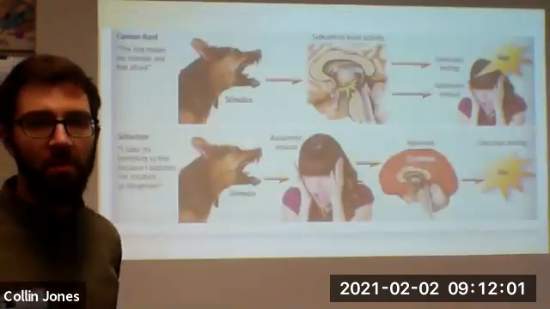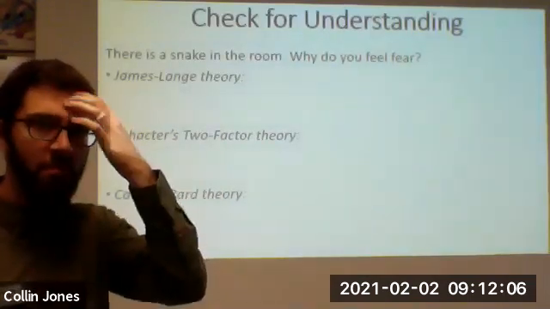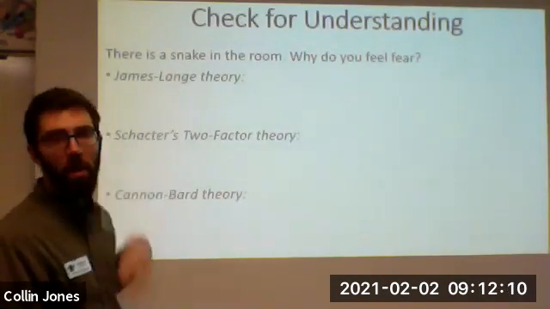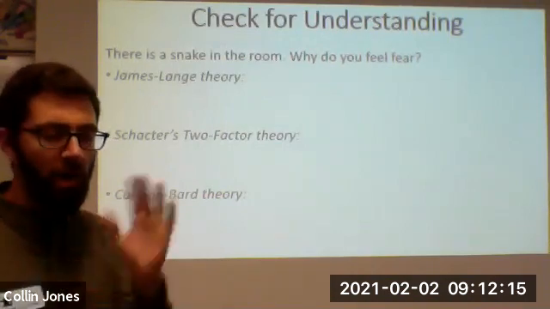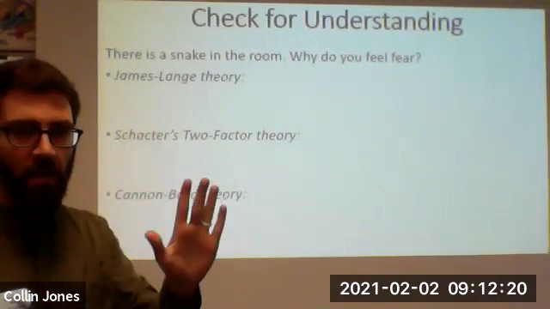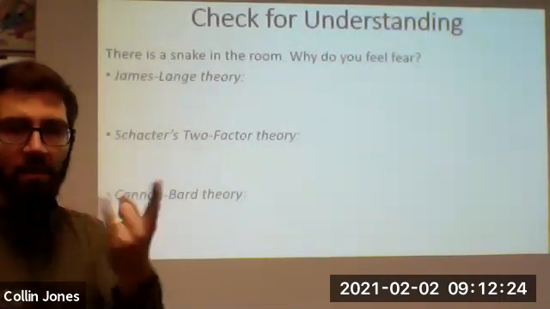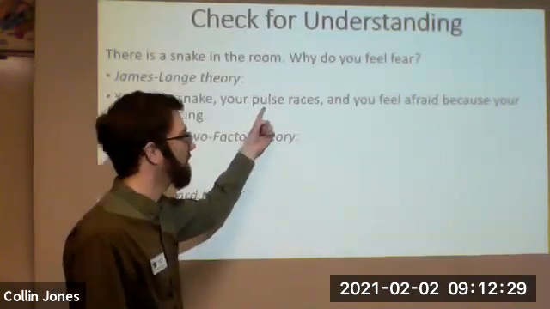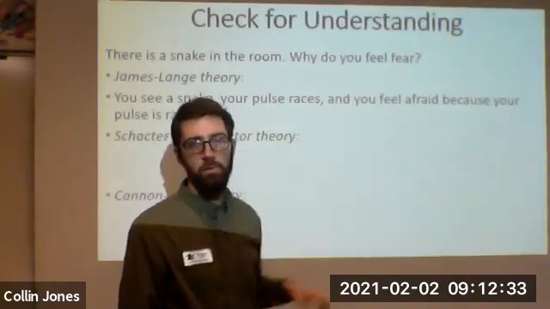And in class, we'll talk about this example with the dog barking. I want you to do a little check for understanding, okay? Imagine there's a snake in the room, and you feel fear. According to the James-Lange theory, Lange runs through the words backwards. Common sense says emotion, then body, but they were wrong, they had it backwards in my mind. They had it mixed up. So they said that your body responds, then you feel fear. So your pulse, your heart races, that's what makes you feel fear.